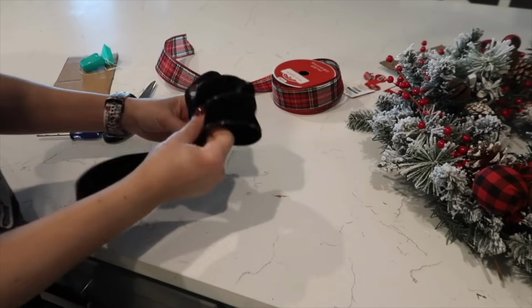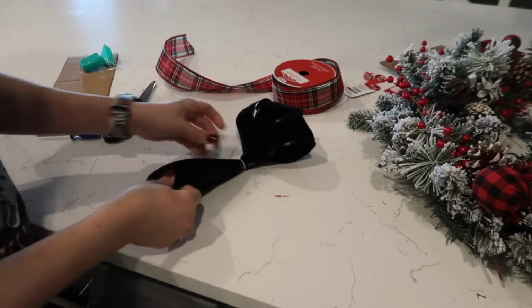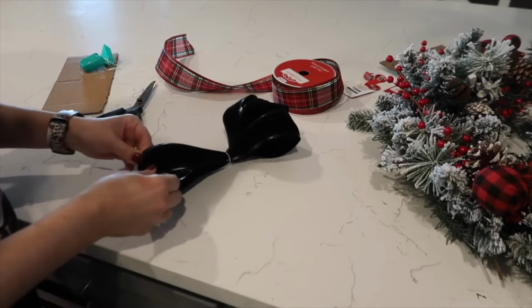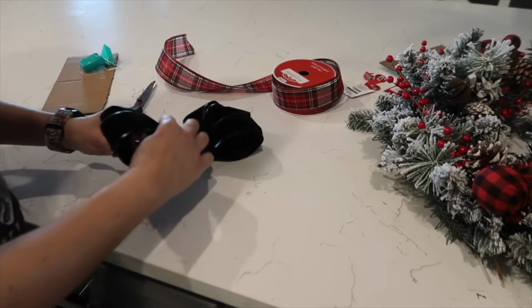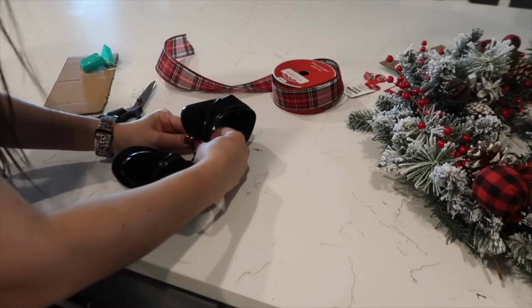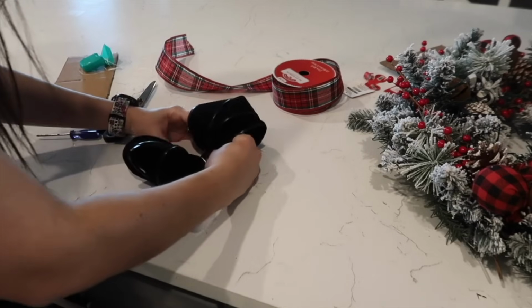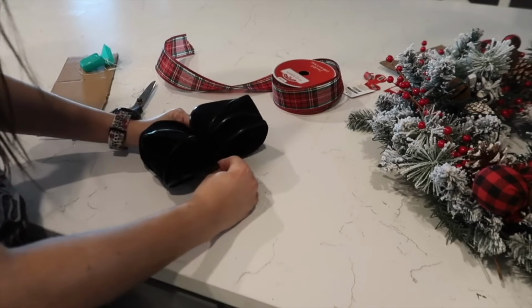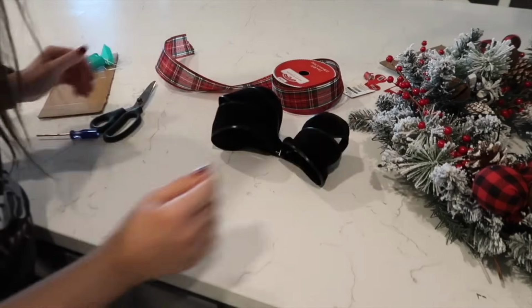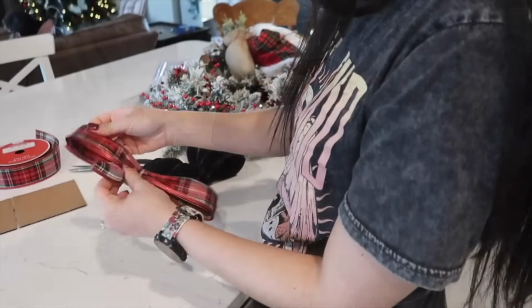So the first thing is to select elements that can make an elaborate look. I like to select different kinds of ornaments. In my case, I have the buffalo check ornaments and the pine cones. I also like to select some decorative stems. In this case, I have the red cherries. I like to add ribbon and other elements that I think will look beautiful in a wreath.